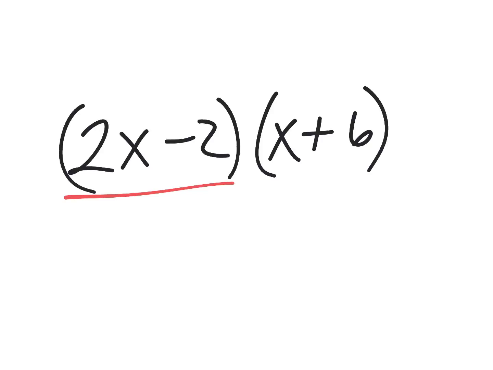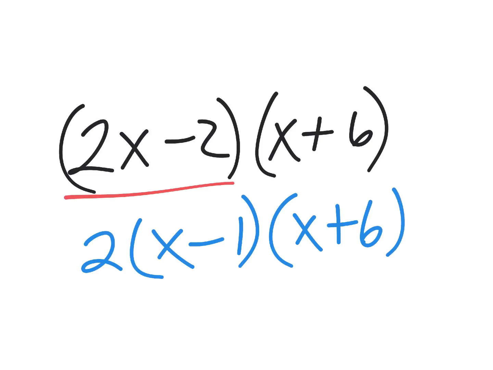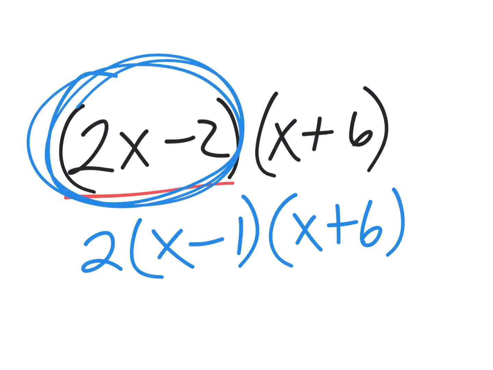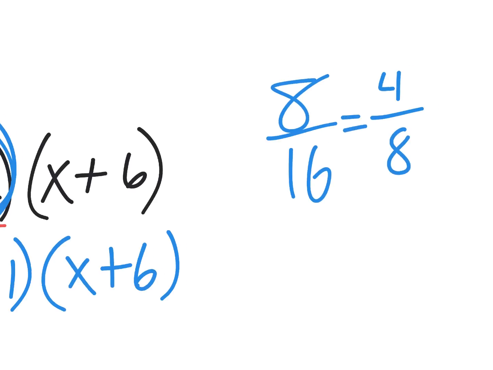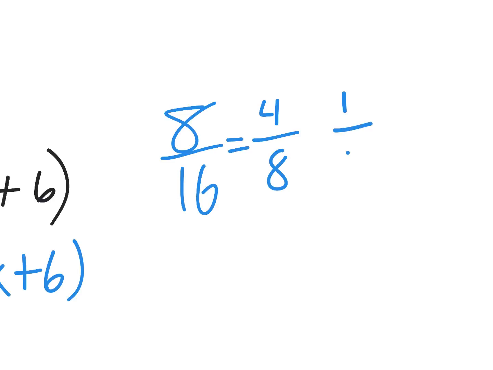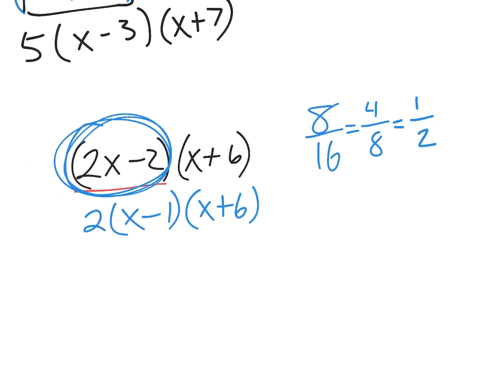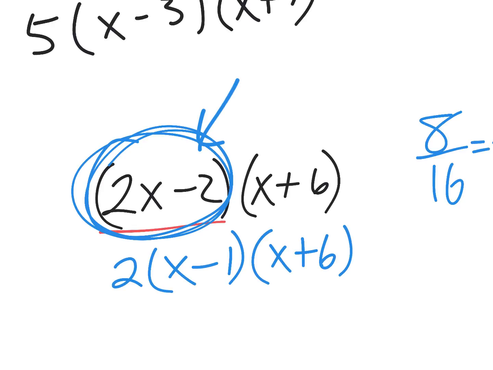All right. So, did you get the 2 factored out, and then have x minus 1, and then the x plus 6 comes down. You can't leave it like that. I know there's going to be some kid who's going to argue, but it's factored. Yeah, it's kind of like reducing, but not reducing all the way. Like, let's say you had 8 over 16, and the kid says, well, I factored it. It's down to 4 over 8. And I'd say, yeah, you reduced it, but it's not reduced all the way. It should be 1 over 2. Okay, so when you factor something and you get it like this, you factored it part way, but you got to factor it all the way.